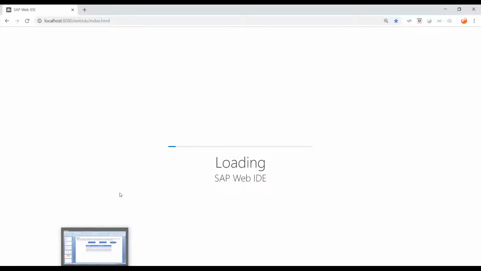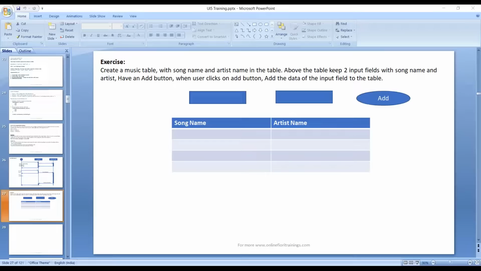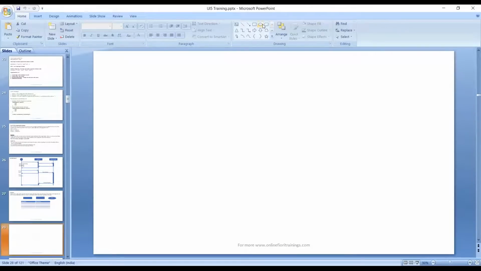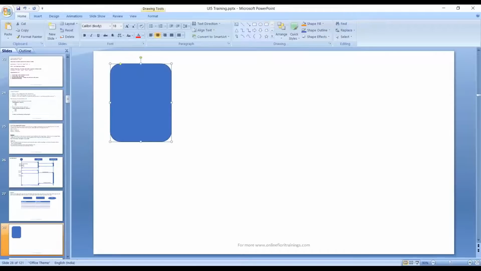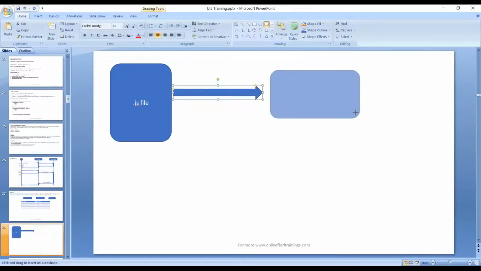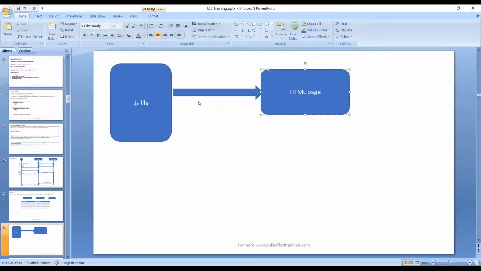If you look at the external JavaScript concept, it can also be considered as a library. How come? So you saw that we have created a .js file separately and then we reference this .js file as part of our HTML page.